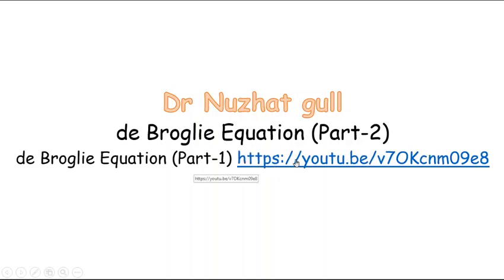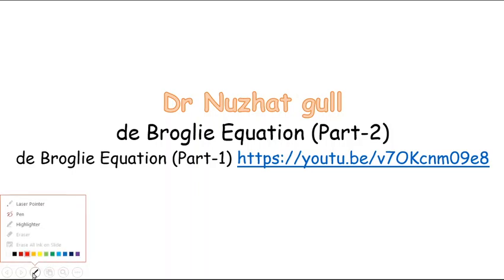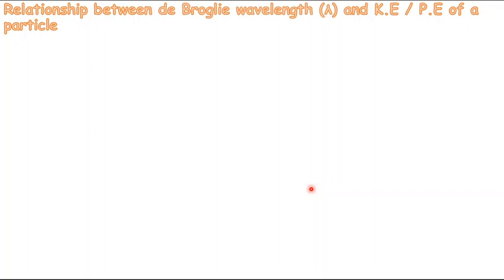This is the link for part 1, जहां पे हमने de Broglie wavelength lambda और mass and velocity of a particle के लिए relationship derive की, because we discussed that de Broglie made the bold assumption where he hypothesized that like photons, material particles also have a dual nature. In this lecture, we will try to find out the relationship between de Broglie wavelength and kinetic and potential energy.